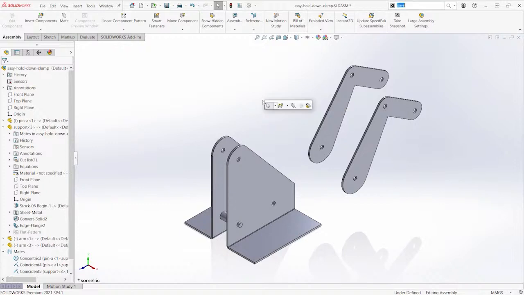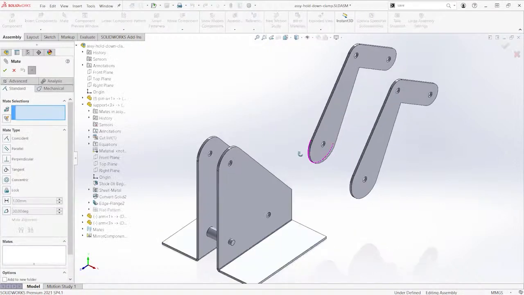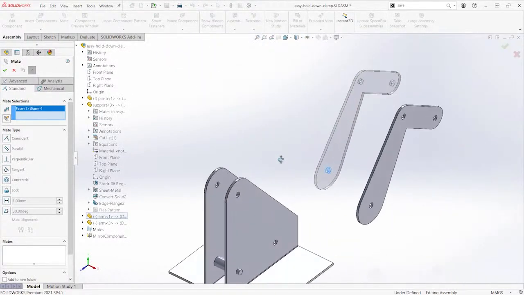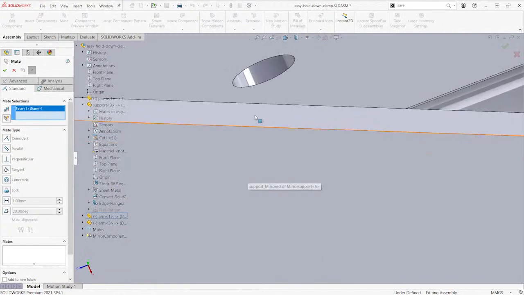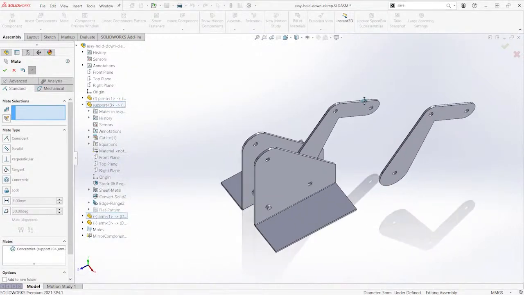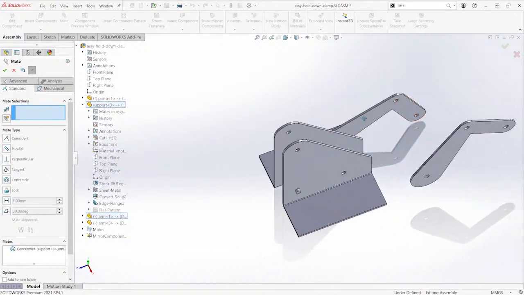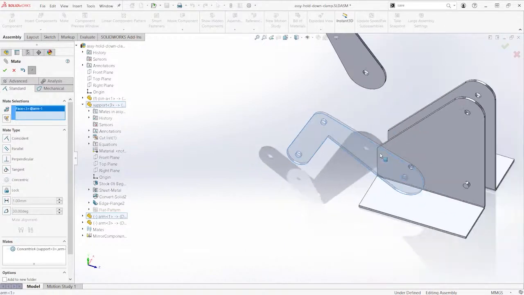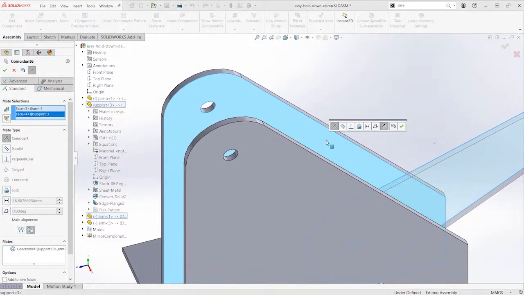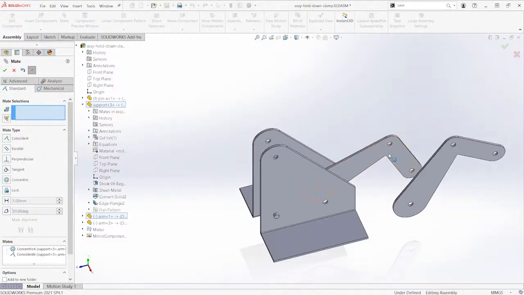Let's add mates, hitting S, selecting mate, selecting this face and this face, accepting concentric, hitting enter. Next, I want this face and this face to be coincident, hitting enter.